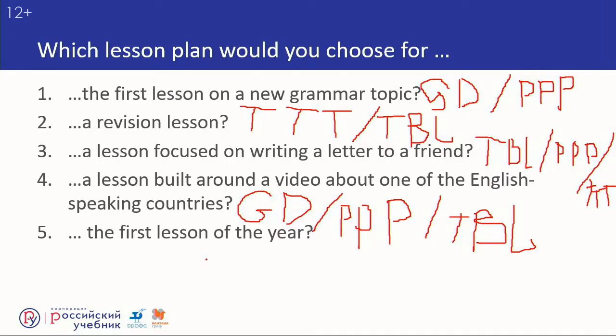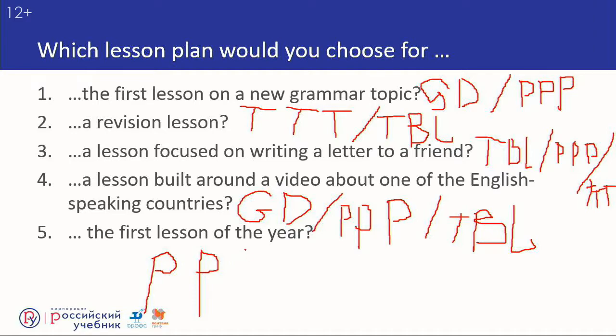And there you can explore different options. You can explore the option of buying the tickets online. You can also explore the option of going to an automated machine that you can purchase tickets from. So different options. It can be built around the task. And for the first lesson of the year, even though you can use all of them, you can use guided discovery, presentation, practice, production, task-based learning, or test teach test, my choice would most naturally be presentation, practice, production, because that's the easiest way to construct your lesson.